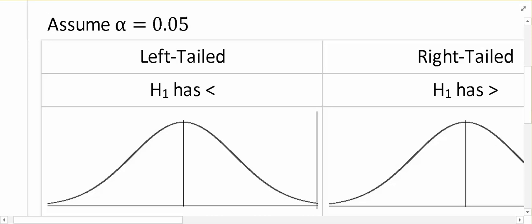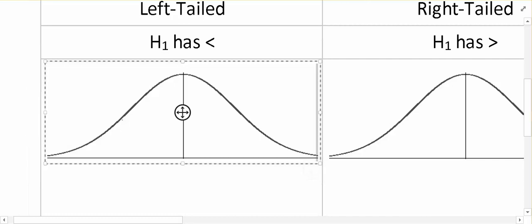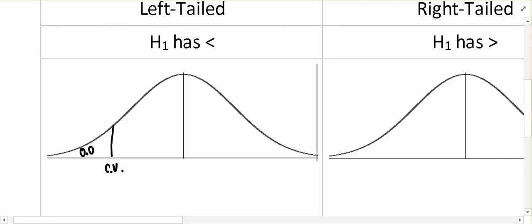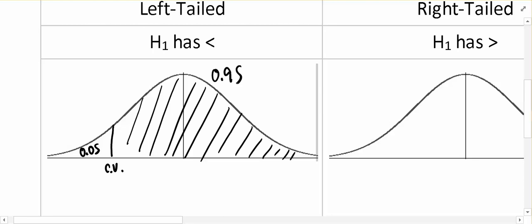Now for all these examples here, we're going to assume that your significance is 0.05. If your significance is different, you can adjust accordingly. But for a left-tailed test, what this is telling us, and I'm going to exaggerate where this is at just so we can read it better, is that our critical value is the value for which there's 0.05 in that left tail and everything else over here to the right of that critical value is the other 95% of the distribution. But in the critical region there, to the left of our critical value, since this is a left-tailed test, is the significance, which is 0.05.